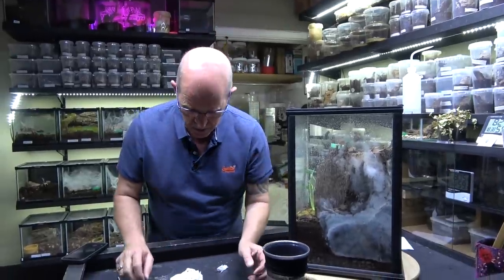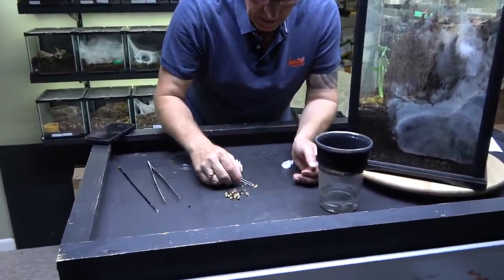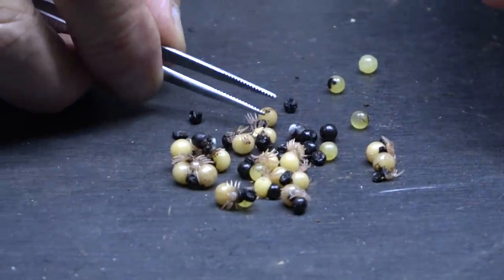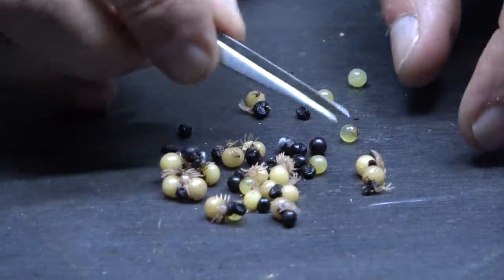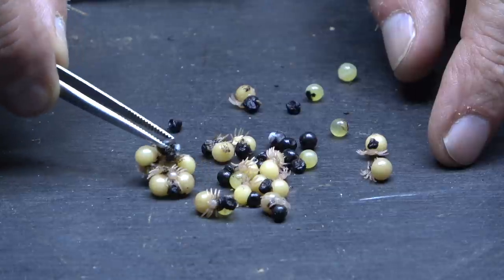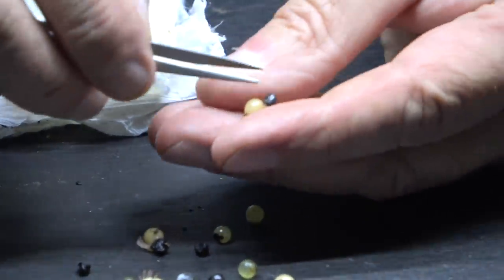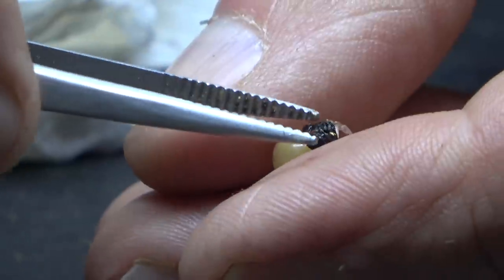Now, in terms of doing these, these are fine. You can move these over, and then I think there are actually huge, great abdomens on these guys. Oh, good one there. He's actually welded shut, that one. Now, some of these we probably won't be able to save, because they are literally solid. And the black pieces are literally like pieces of tar. They're going to be really, really difficult.